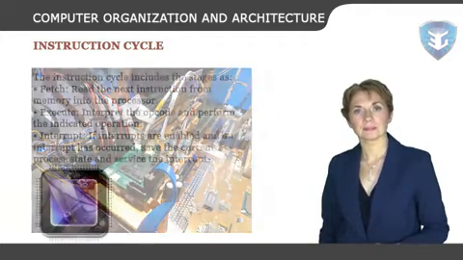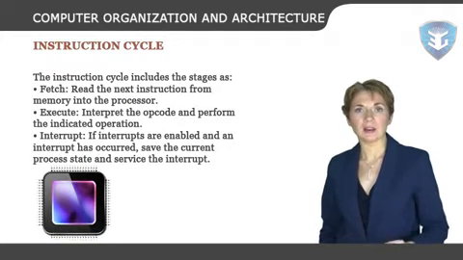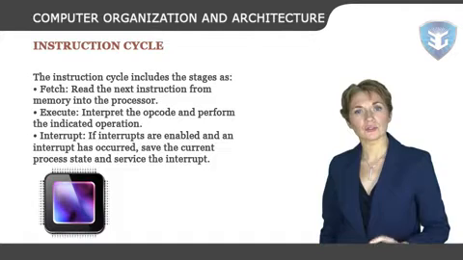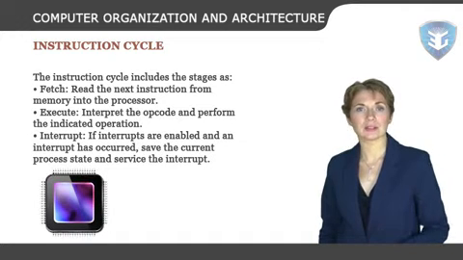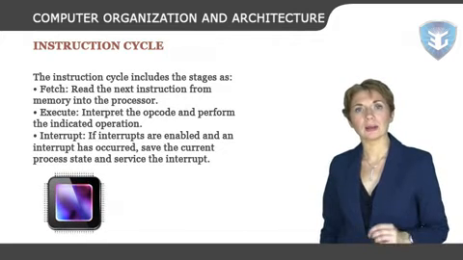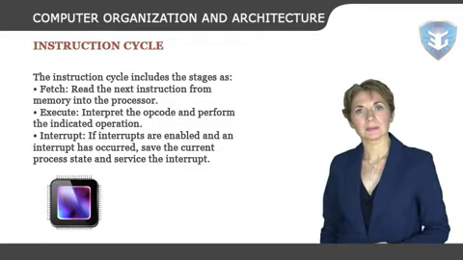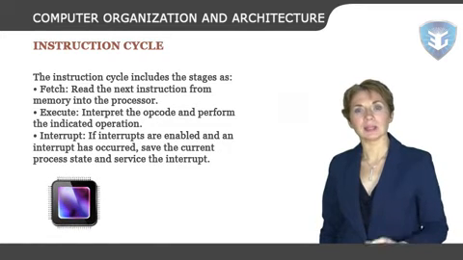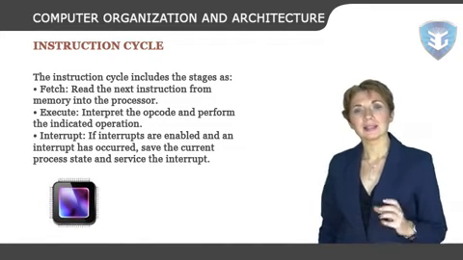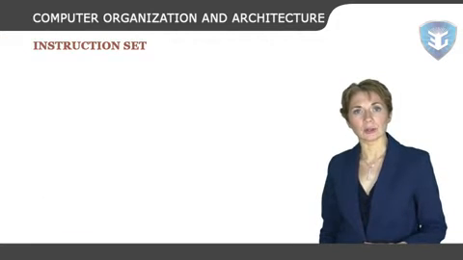The instruction cycle includes stages as fetch: read the next instruction from the memory into the processor; execute: interpret the opcode and perform the indicated operation; interrupt: if interrupts are enabled and an interrupt has occurred, save the current process state and service the interrupt. Let's now learn about the instruction set.